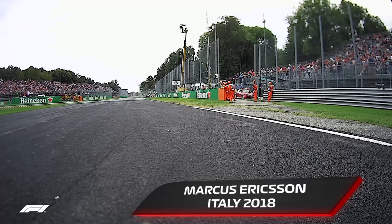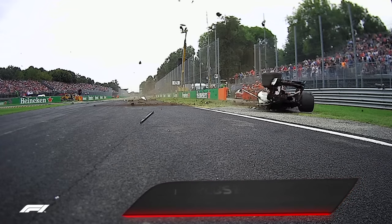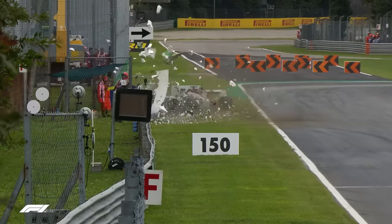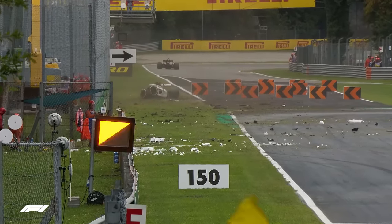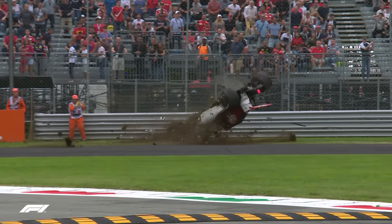That's a big crash as well — that's the Sauber of Markus Eriksson. It was a bit wet on the left-hand side and he's been caught out by that. There was absolutely nothing he could do; the car just went under braking and stepped out from underneath him. To be able to walk away and feel fully fit to drive today is quite incredible — it says a lot about F1 and safety at the moment.